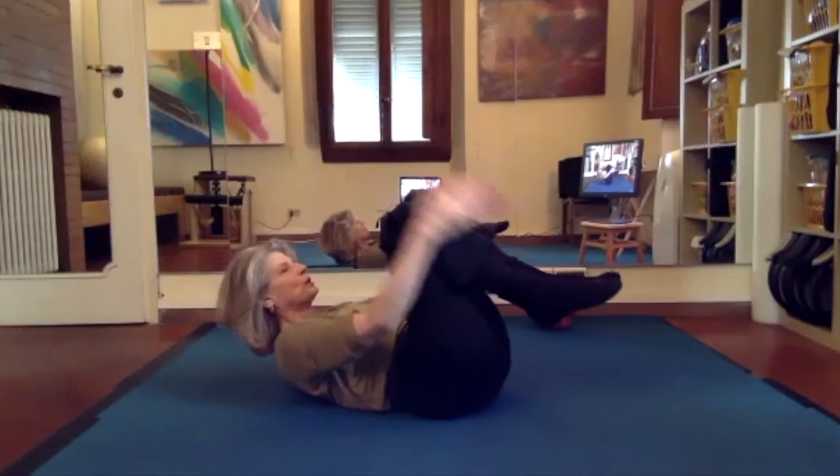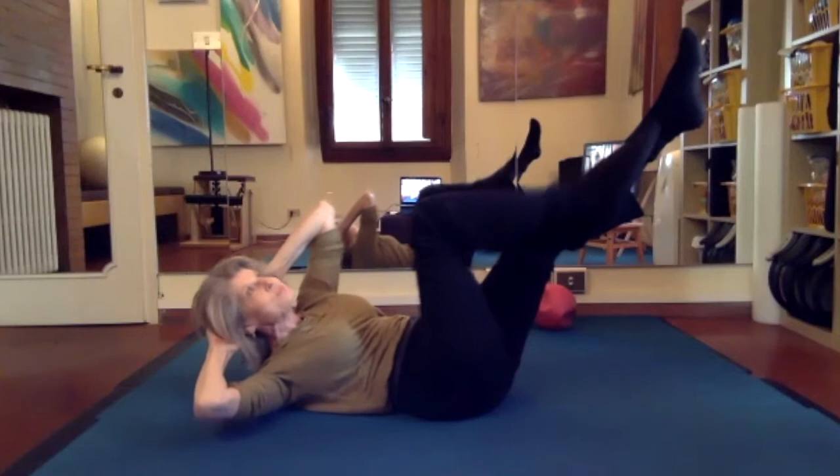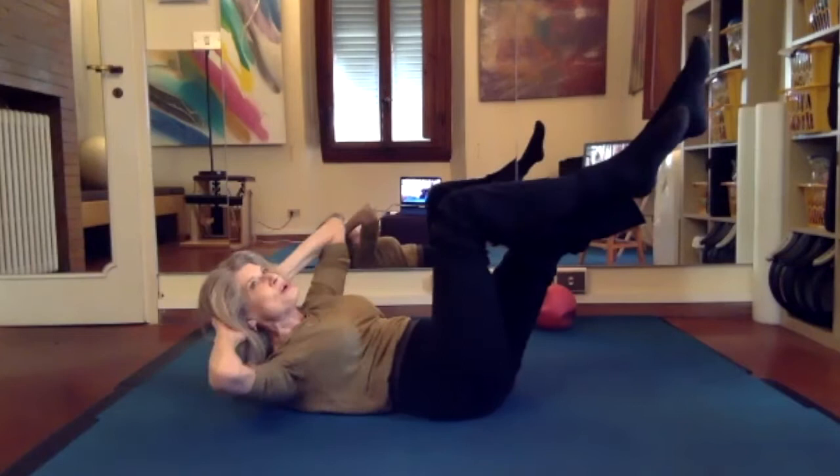Cradle your head in your hands. Left leg diagonal, right knee bends, breathe. As you exhale, look at the ceiling as you lift, and then crisscross to your right. Head, leg, center, lift, crisscross, left. Inhale, center, up you go to your right. And breathing, center, lift, crisscross, left.